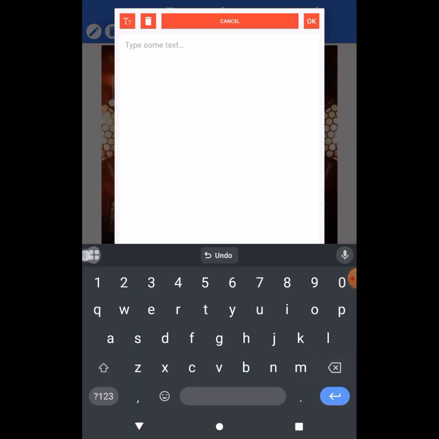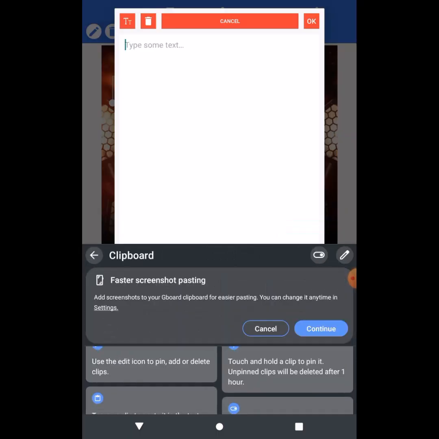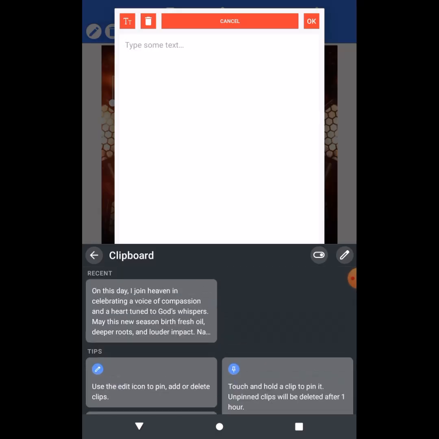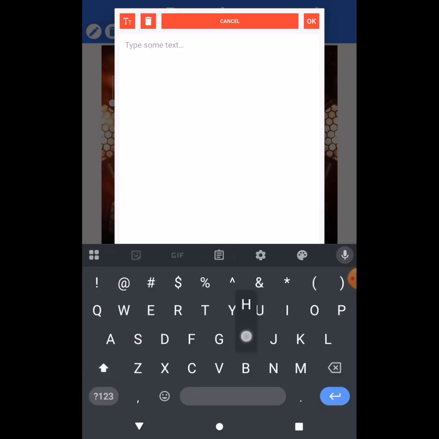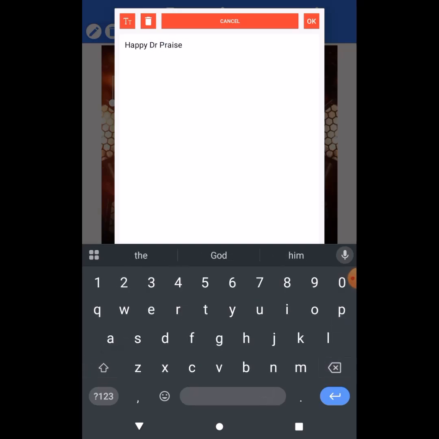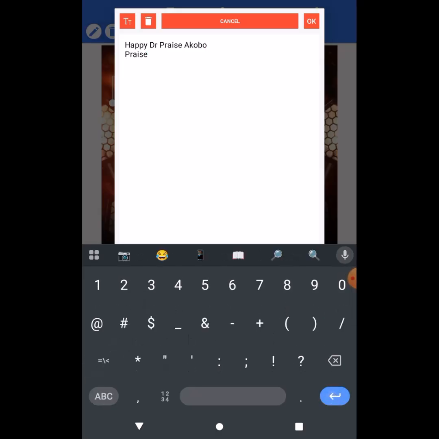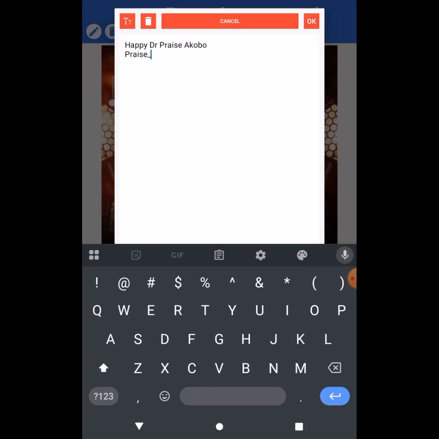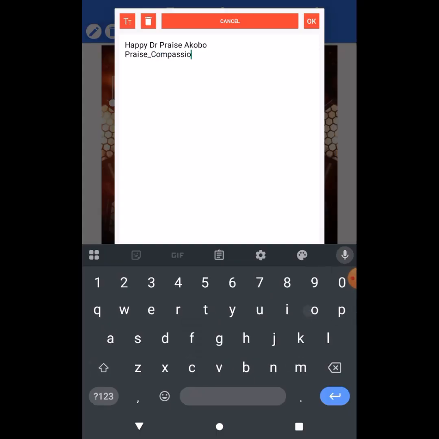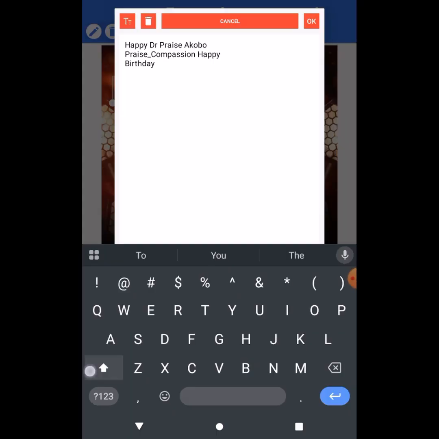So I'm going to copy the text. There's no point creating a new one, and then I'm going to paste another text. This text is not for readability sake. The text is not even here right now. I'm just going to write some stuff like Happy Birthday Dr. Praise, and I think she has Praise Compassion as a brand's name.